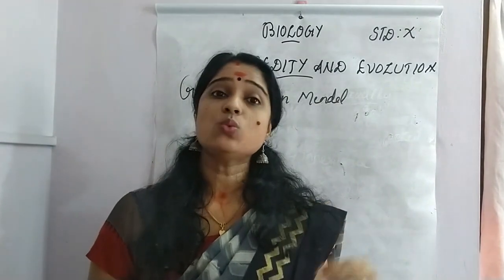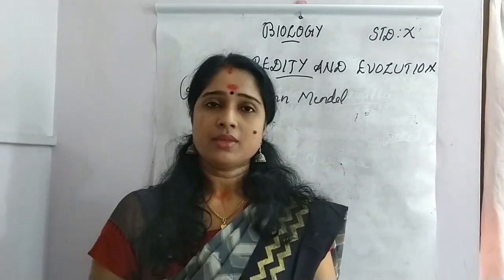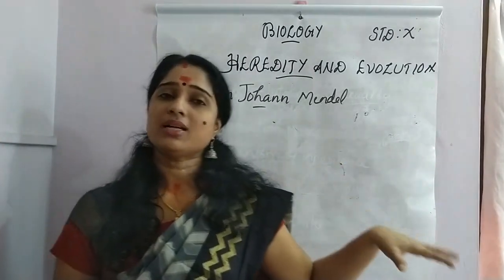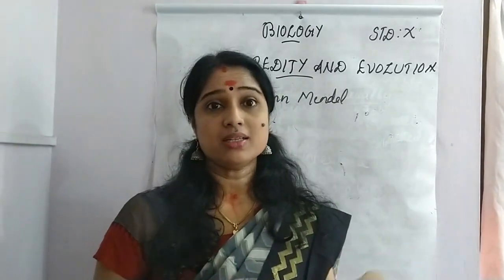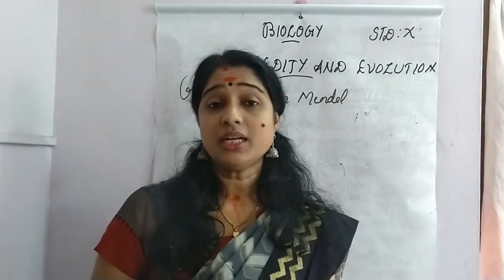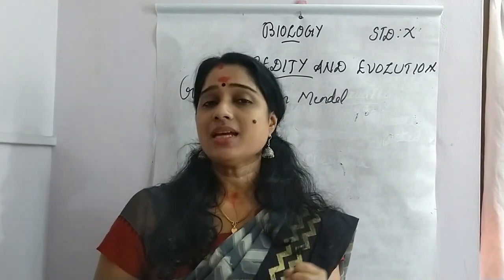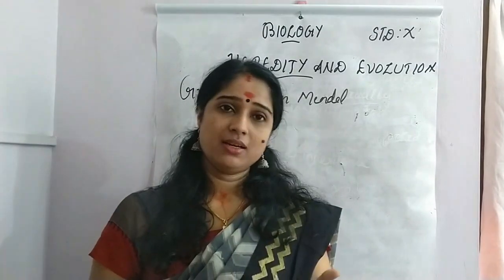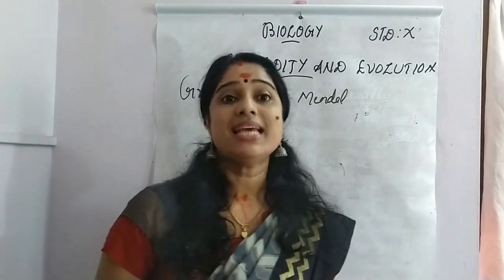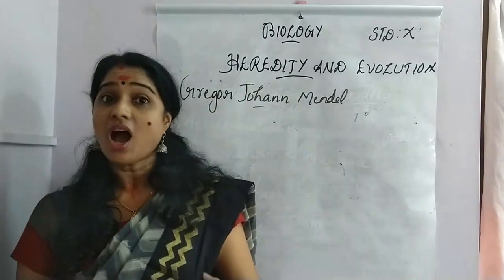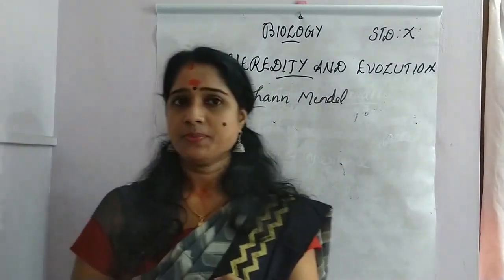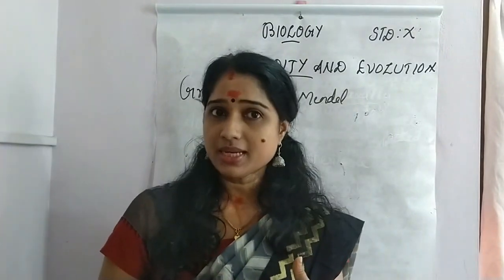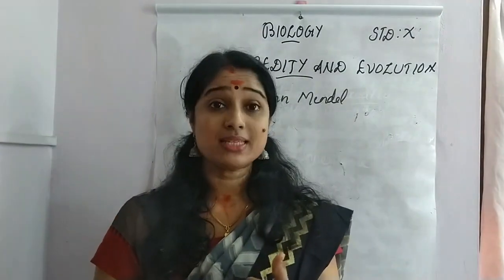He continued his work on maths and science, and in that monastery in Austria, not Australia, Austria, in front of the monastery, a very good garden was there. So he started to do his experiments by selecting plants from that garden. It is because of his enthusiasm that we realized how these characters are transmitted. He blended his knowledge of science as well as mathematics to find the answer to this question.